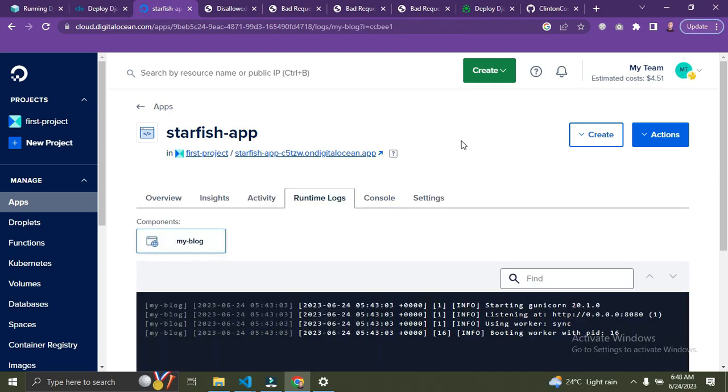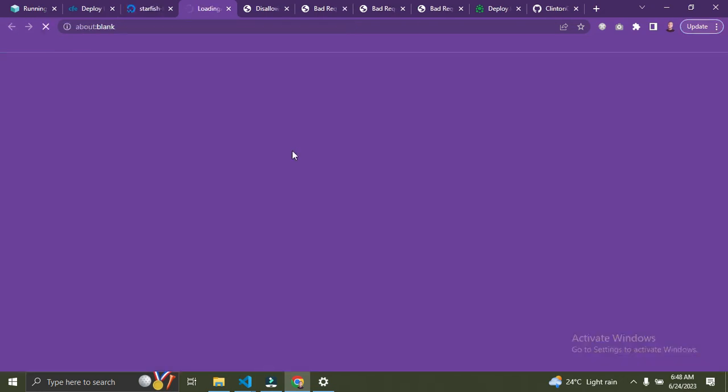If you don't see the live app button over there, I had to refresh my page because my internet connection went down. So just click on this. This is also your domain name, so you can also get a domain name from here and add it to your allowed host. You understand? So just click on this link. Let's see how things go now.